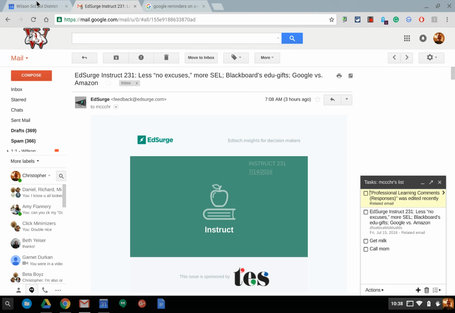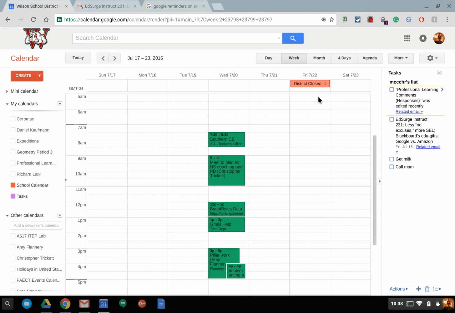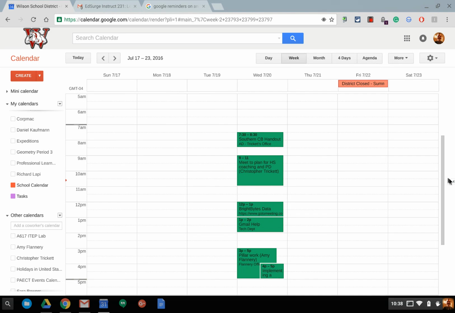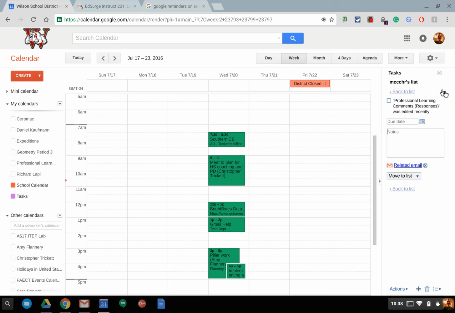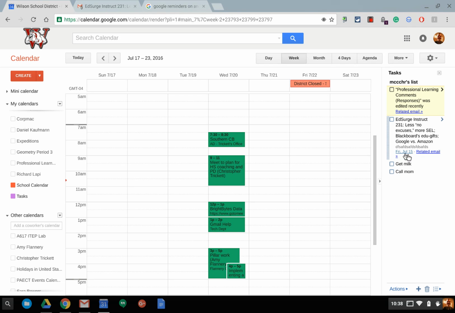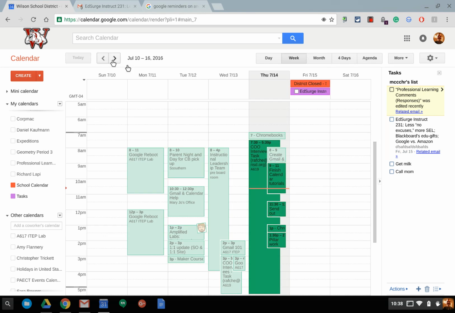Once you've done your task, over here in Google Calendar you'll also see your task list, and there's a little collapse button that you can open or close for that task list. It's basically the same list that you built in Gmail that is now available in Google Calendar. Notice that, again, you can add a due date to that. This one already has a due date, so it says July 15th. If I go back to that date, I'll see that task here too, so I can manage that through the calendar.